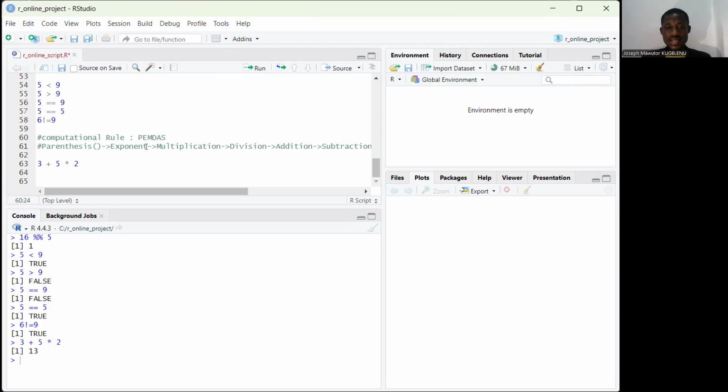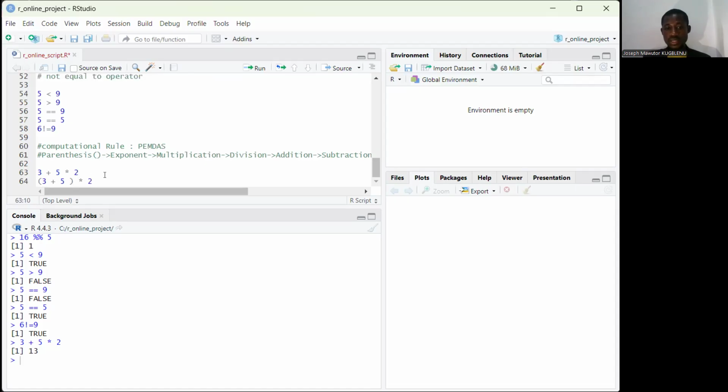The parenthesis here is telling us the round bracket, right? So let's take an example. I have a round bracket here. I'm going to repeat the same code, 3 plus 5, multiplying by 2. You see, I have typed a different code.